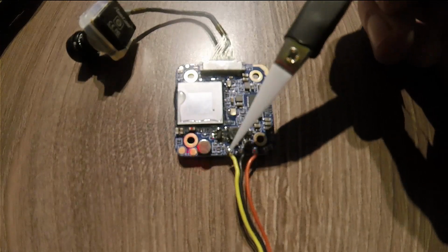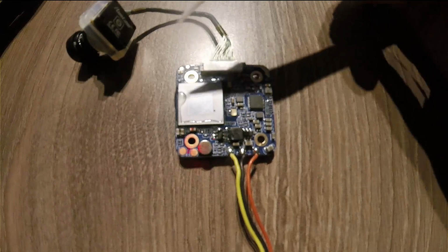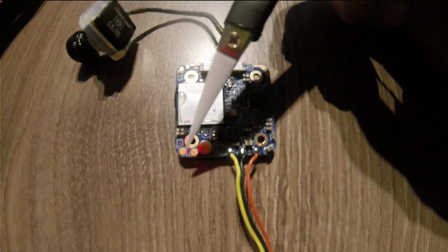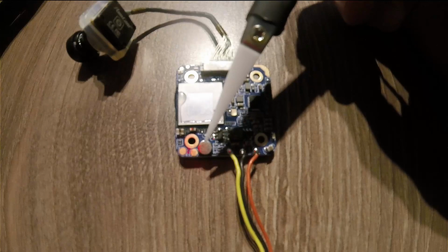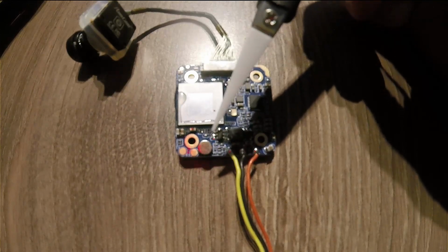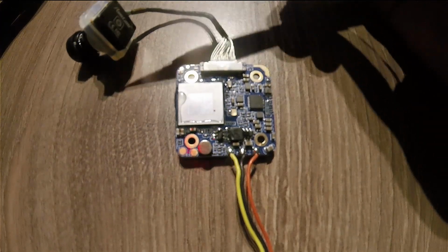First you got your video, your ground, and your power. On the left you got two solder pads that will be connected to the RX and TX of one of your UART ports. Between that you got your microphone. On this one it's mounted on the board, so a little bit better than the rest. You're connected to your camera with a ribbon cable, and the small camera.